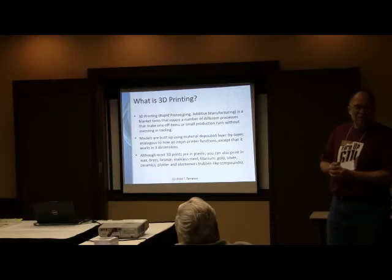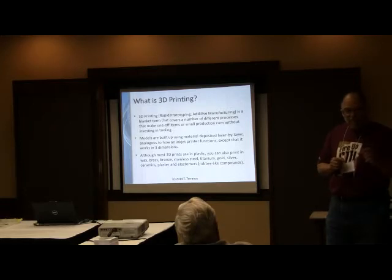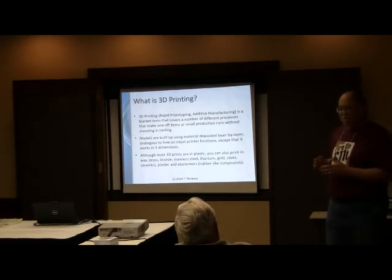Yes, sir. Okay. Depends on the process. The thickness of the layer is process dependent. With what they call fused deposition modeling, which is all the consumer level desktop printers, it can go down to maybe 100 microns or a tenth of a millimeter. Okay, but to do that, it's going to take a long time to print something.